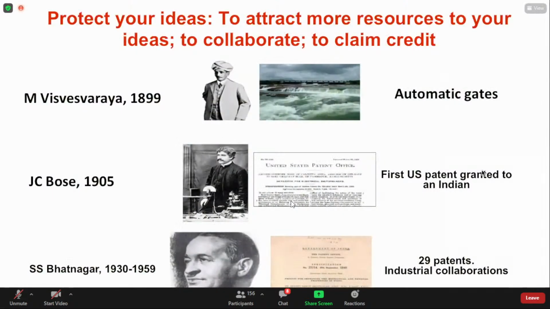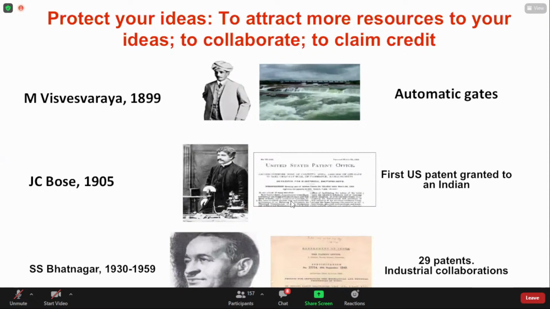Okay, protect your ideas. Filing patents is very critical in innovation, and this is nothing new to India. In 1899, Sir Visvesvaraya, Bharat Ratna, had patented an automatic gate for the Khadakwasla Dam in Pune. Okay, and that particular patent he licensed out for use. And remember, this is done at a time when there were no electronics to do the automatic gates. Okay, and he could ensure that the dam stored more water for Pune city.